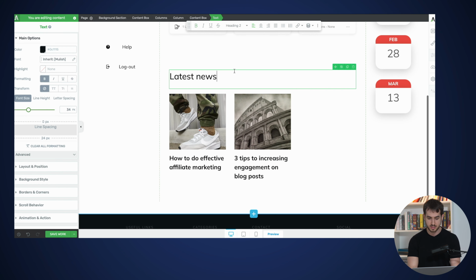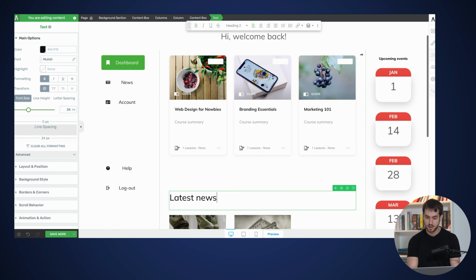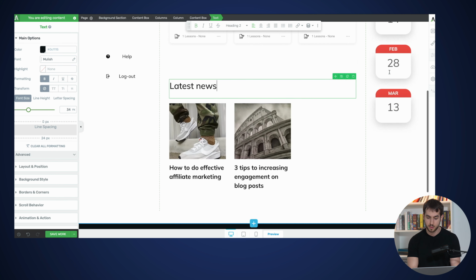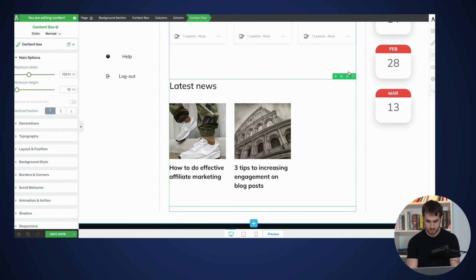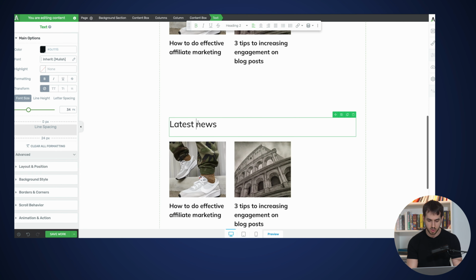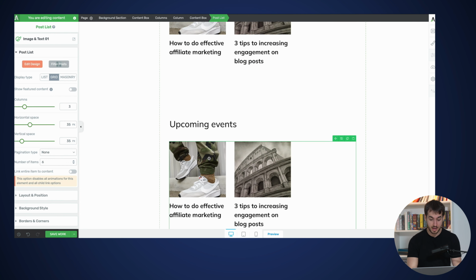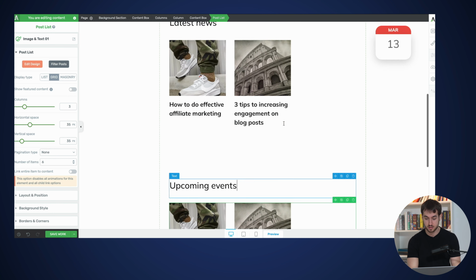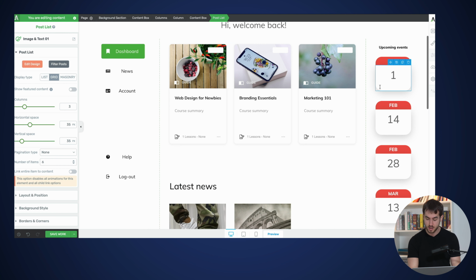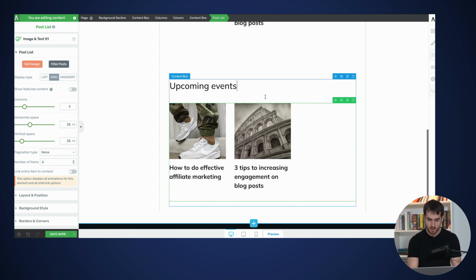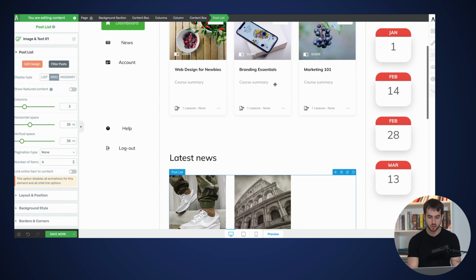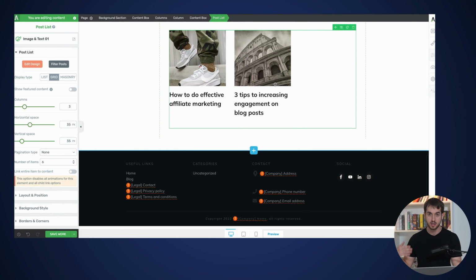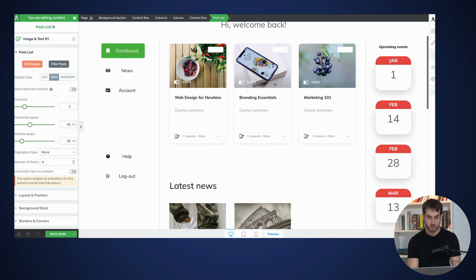So we could potentially, instead of having a right-hand column here with our upcoming events, technically duplicate this content box and have a new section here for upcoming events. And here you can either have a list of blog posts, or you could do the same thing that we did here. I'm going to show you how I actually did these in a second. But you're not tied to just 2 sections. You can obviously increase the amount of sections that you have here on your dashboard.